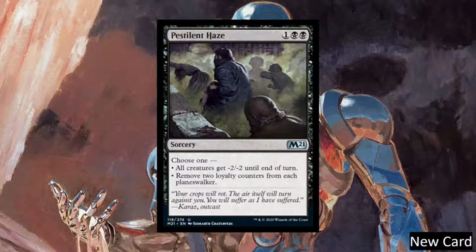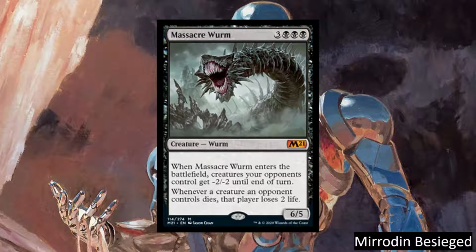Next, we have Pestilent Haze. It's a 3-cost sorcery, and it says choose one. All creatures get -2/-2 until end of turn, or remove 2 loyalty counters from each planeswalker. So you're either going to deal 2 damage temporarily to all creatures, or 2 damage to each planeswalker, essentially. Pretty good card. I don't know if it's really going to see play, but we do have another mini sweeper here, so pretty good.